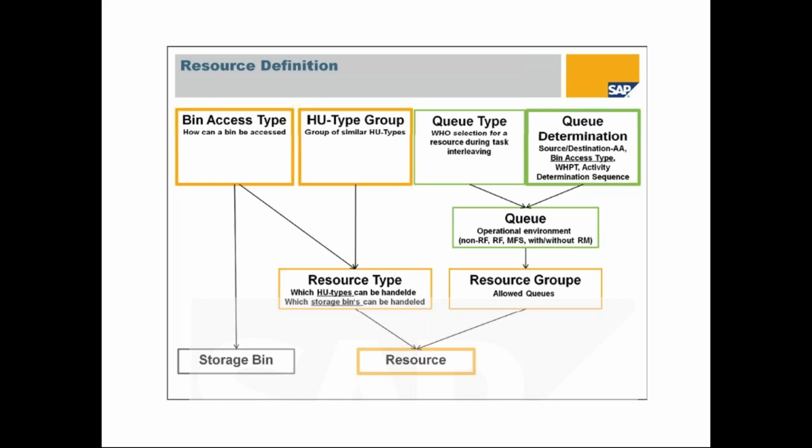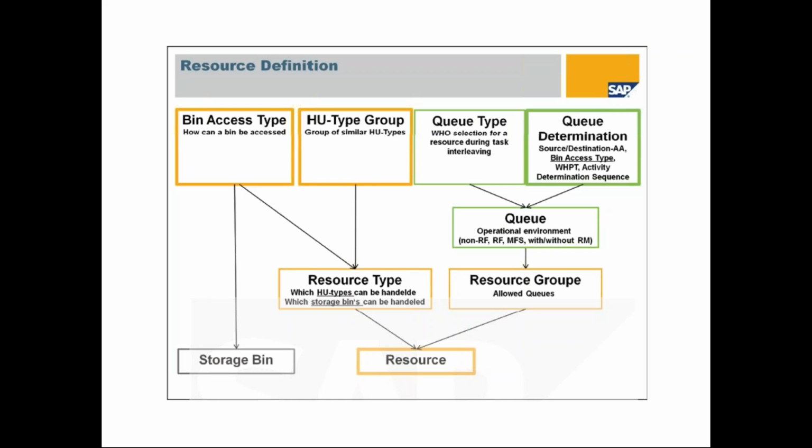Queue determination uses the source activity area, from where you are picking the product. What is meant by activity area? It is a logical grouping of storage bins. Logically, we group the storage bins into an activity area, either the source activity area or the destination activity area, where you are going to keep your products. If the bins are part of an activity area, then with reference to that activity area, one queue can be determined.